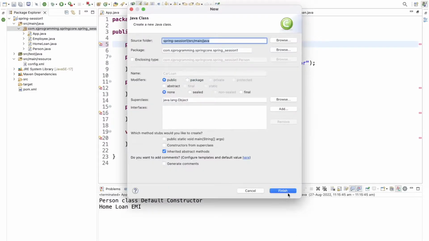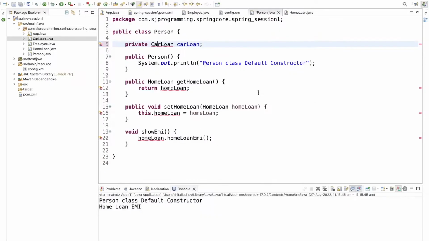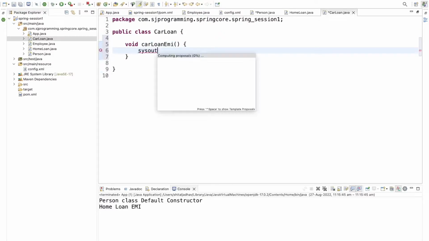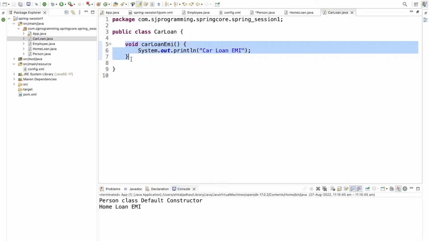Create a class, and inside this car loan class let's write a method, void carLoanEMI, and here sys out "car loan emi". So currently in this car loan class we have the method carLoanEMI.